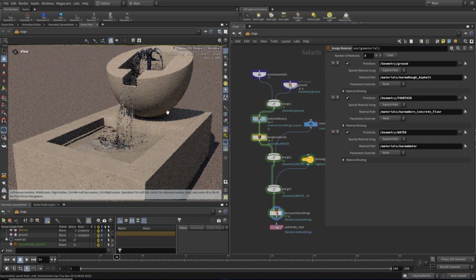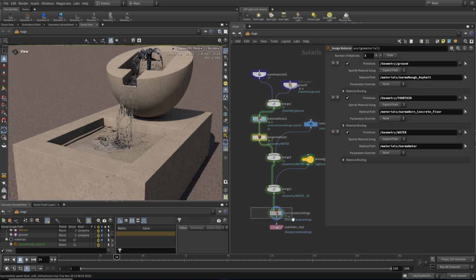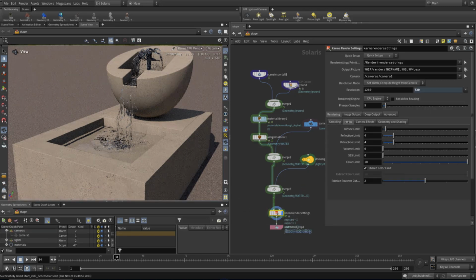So you'll see we've got this nice clear water shader going on there. A few things you'll notice is there's some darkening here. That's because we don't have enough ray depths. If we look at the render settings here, we have the thing called limits. This allows how far the ray is allowed to penetrate through a geometry. And we're allowing it 4 limits. That means it can go through 4 edges before it returns black.